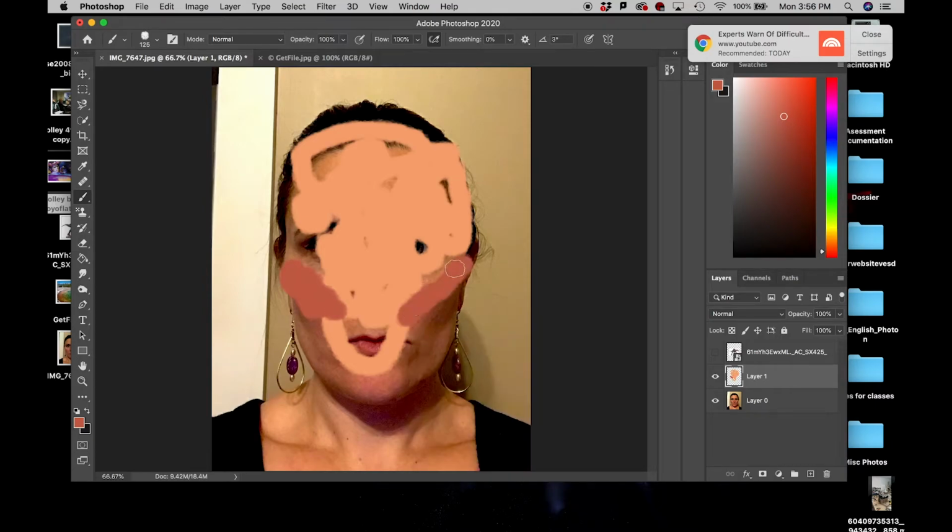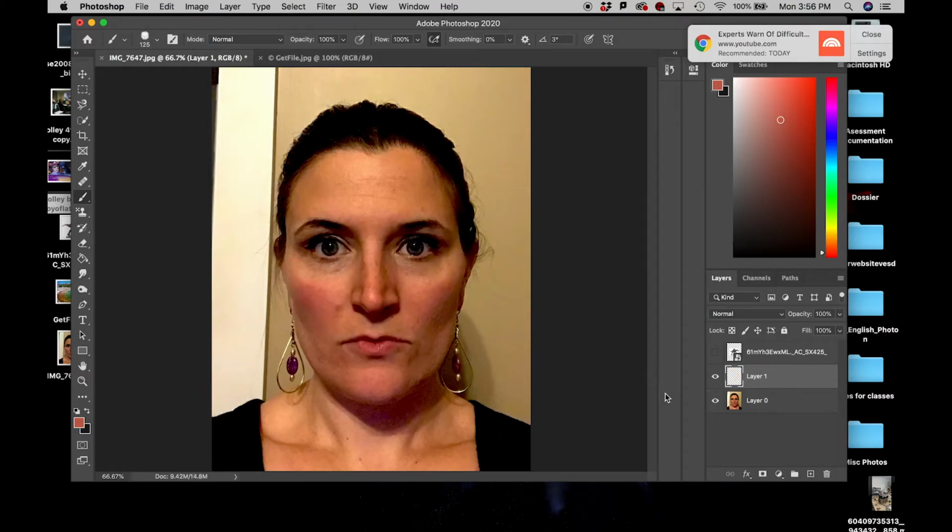So you can see how many different colors are in the face. Even colors that you think might be the same are probably not as the same as you'd think they are. So that's the eyedropper tool and how you can use it.